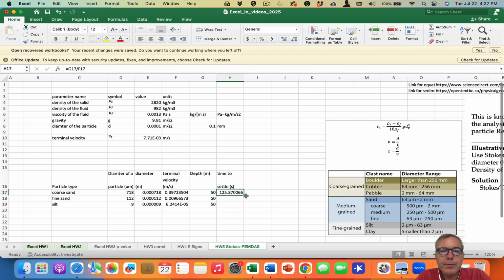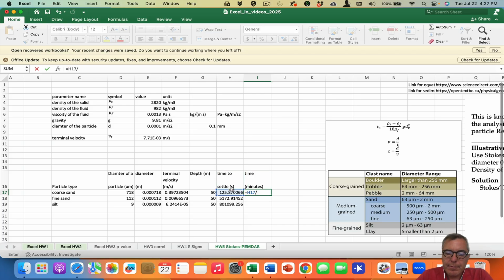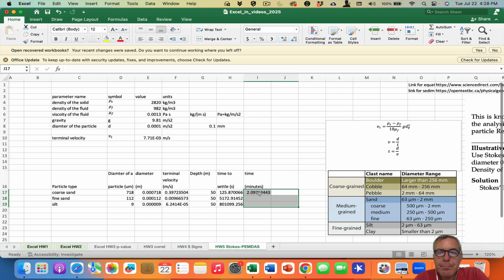So for my coarsest one, 125 seconds, about 2 minutes. And my fine one, 800,000 seconds. I can't even estimate that. So I'm going to do time now in minutes. It's equal to this divided by 60. So about 2 minutes. Let's go down. 13,000 minutes.